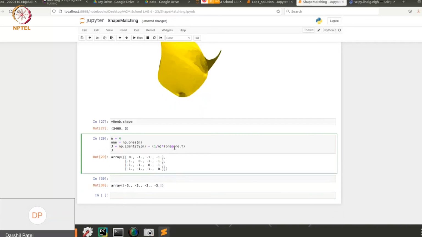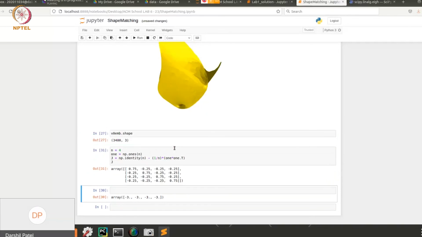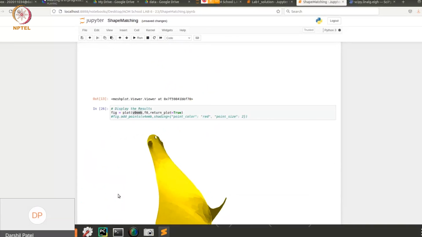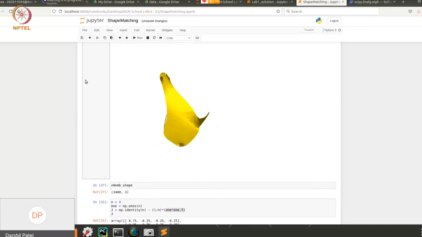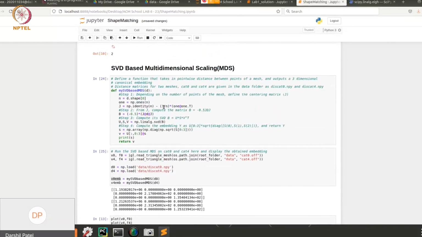I don't know what this @ is. This is perfectly all right. So then similarly, when you are using @ somewhere else, it may have an issue. That's what I don't understand about Python. There is np.matmul, there is np.dot, there is this @. What is the difference? I have no idea.